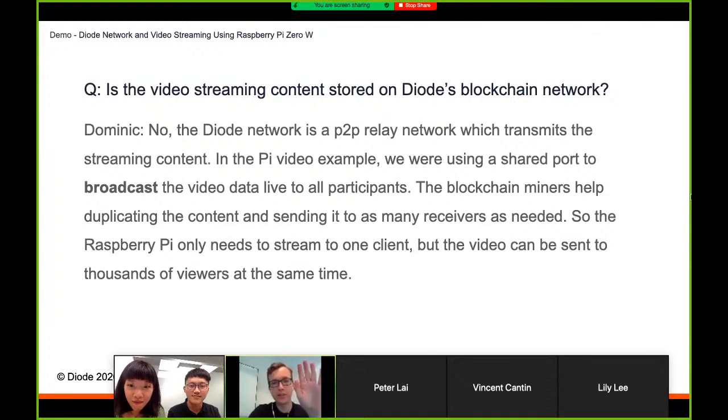And then Diode, on the other side, is a live broadcast network. So you can use that for secret data, you can use it for private and end-to-end encrypted data, and for something that's just going over the network, but then is gone. And so we don't store any video data in the mesh network. It's only being transported from A to B. There's some buffering happening when we do shared content, for example, but there's no live storage and no storage afterwards. And this enables us, for example, to do live broadcasting, so from one to many endpoints of the live data.